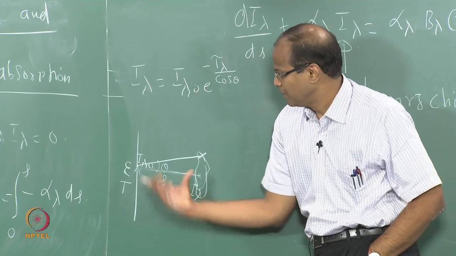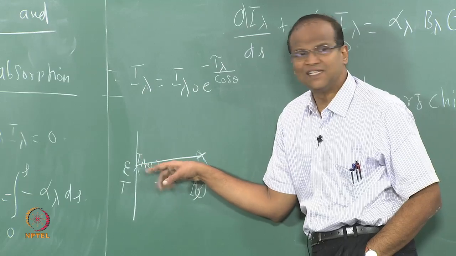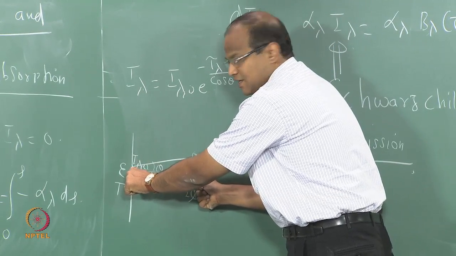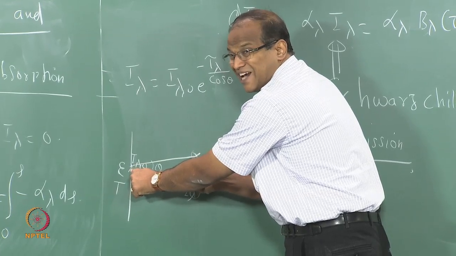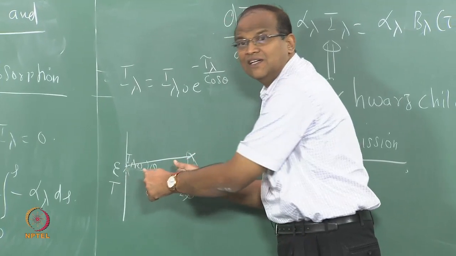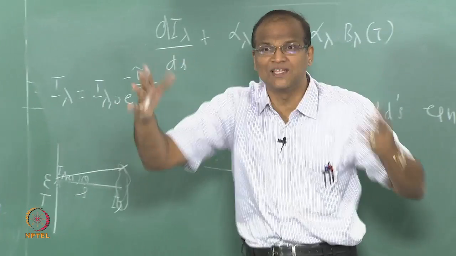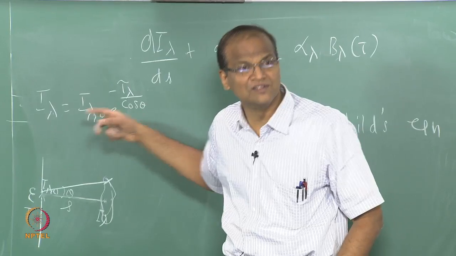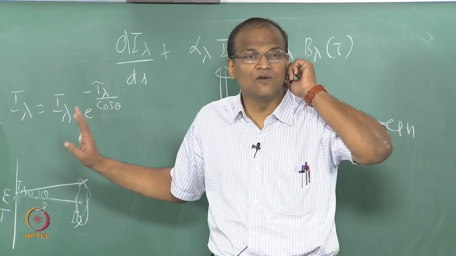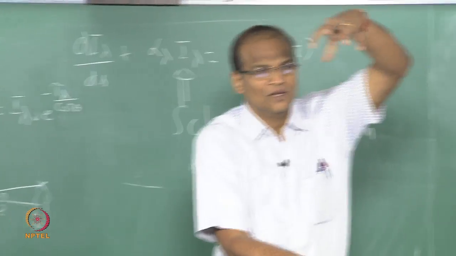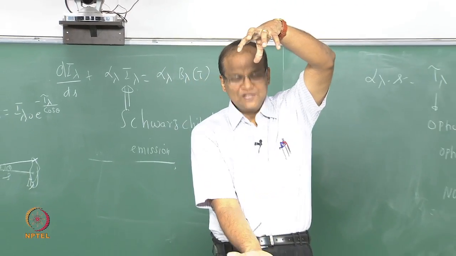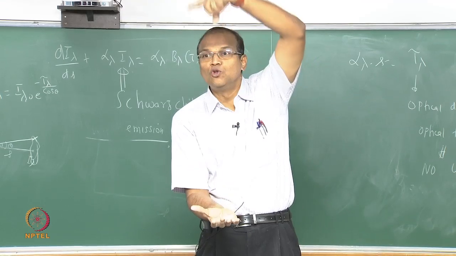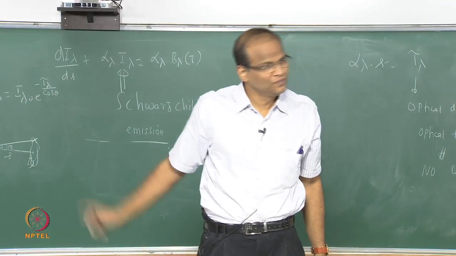Agreed. Now the straight path, theta, the zenith angle, is 0. The straight path travels only a distance s. When it goes through a slant path with the zenith angle of theta, it travels a distance equal to s by cos theta, which has to be more than s itself. Therefore, it suffers more when the zenith angle is non-zero. Theta equal to 0 is called the nadir in the satellite also. Nadir viewing means you are viewing like this. If the angle is like this, then the radiation has to go through a longer distance. It will suffer more.